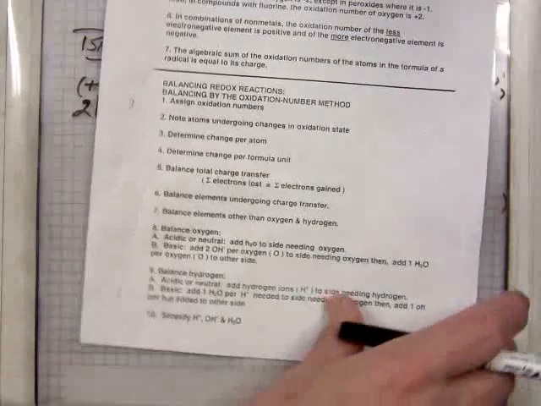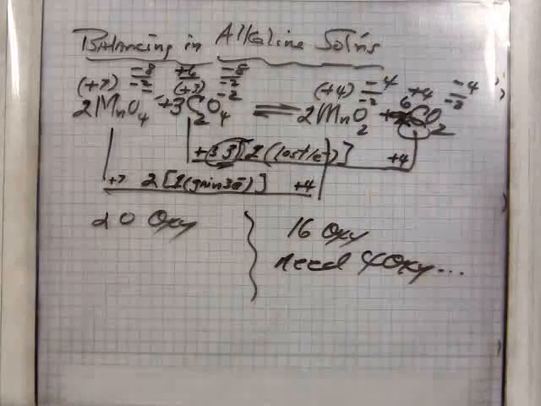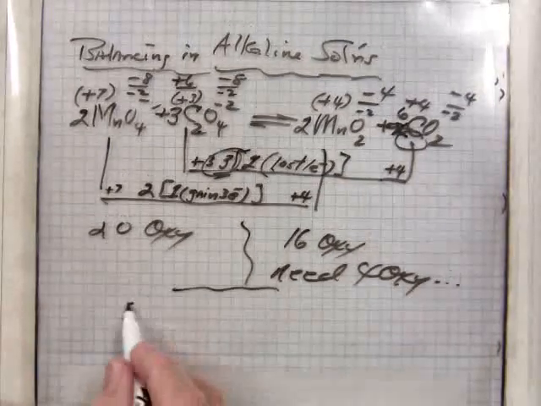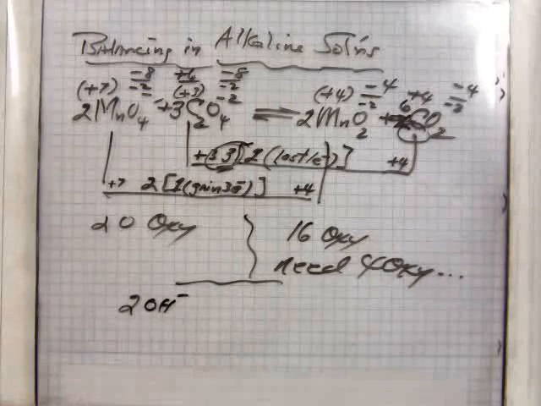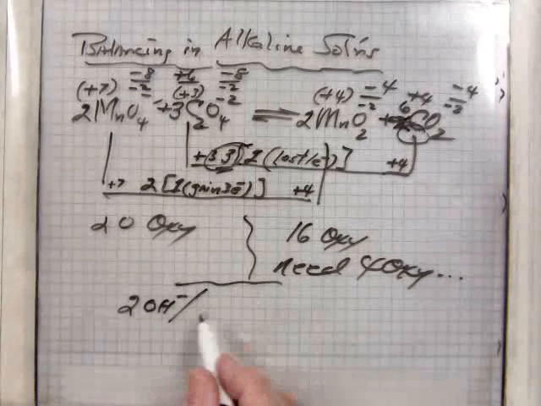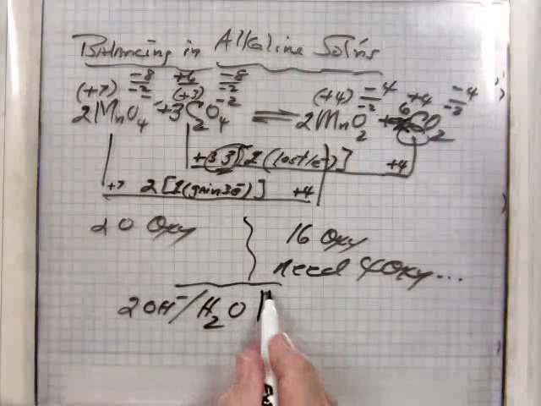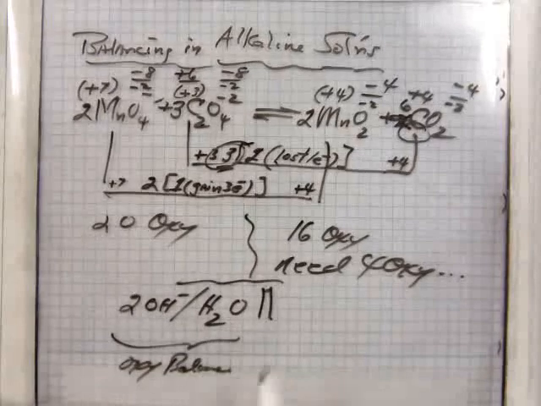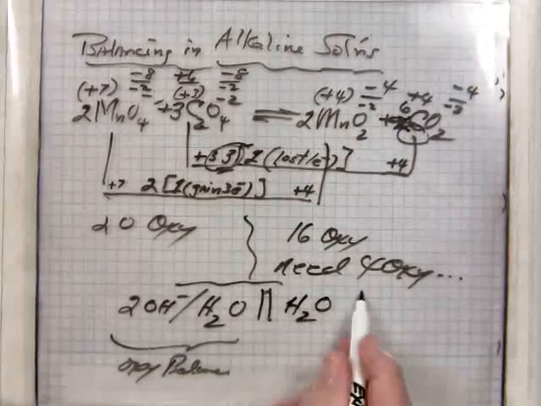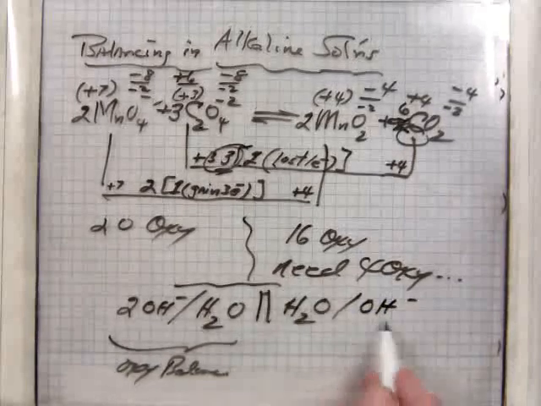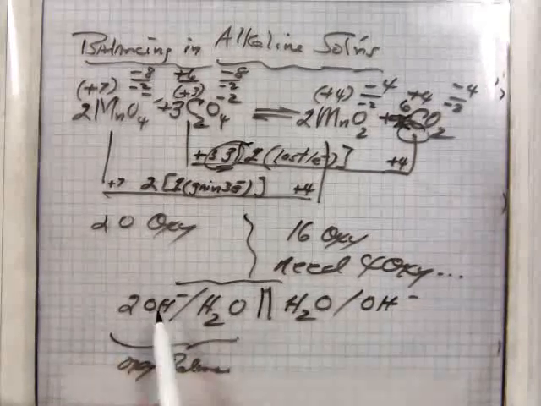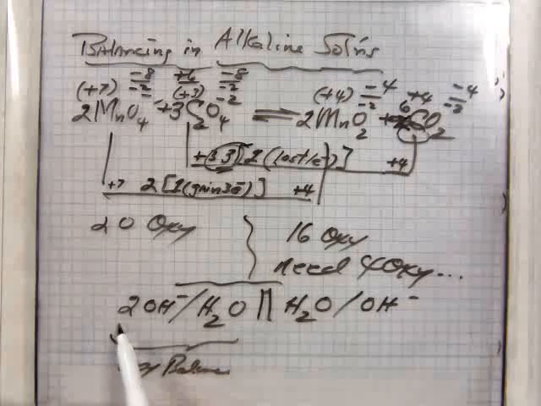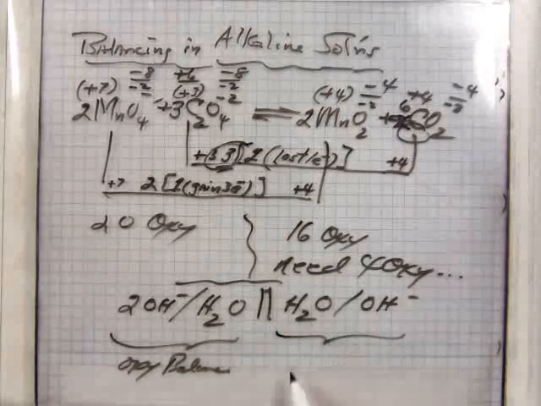All right, this is what I show students in balancing the hydrogens and oxys, if you'll understand what I'm just about to write. 2 OHs, you've got to start with hydroxides. And then you finish with H2Os. And I usually partition it like this. And this is the oxy balance. And then you start with water and finish with the OH. Notice how the OHs are on the outside. Everything is OH, H2O, H2O, finish with OH. But the first one is 2, right there. This combination is a hydrogen balance.